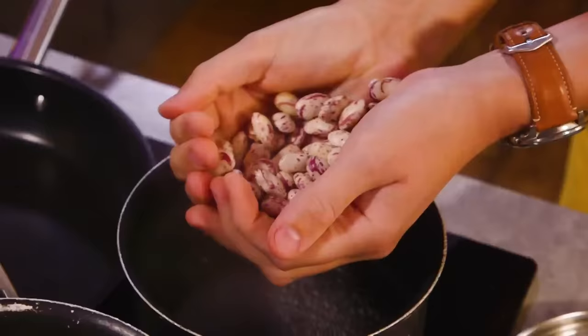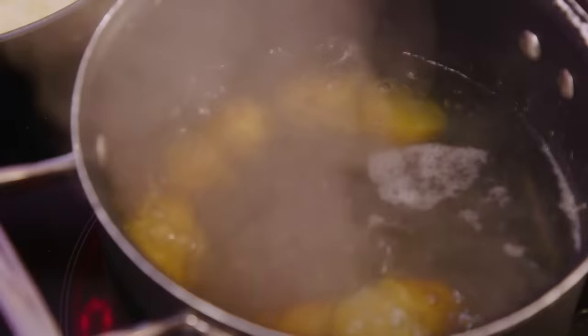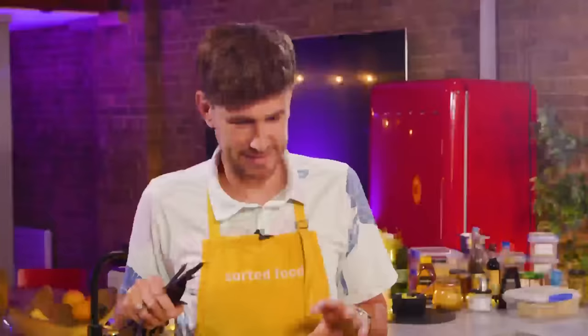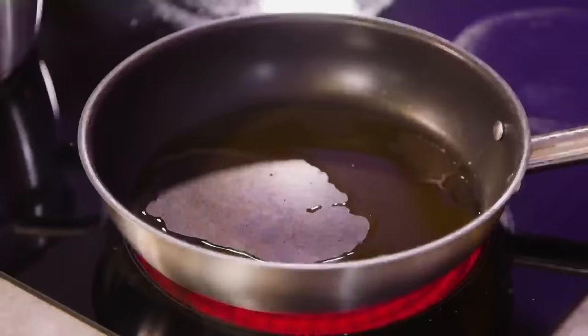I'm thinking of doing a belotti, purple bean, soy and lime salad — mixing that together, lots of different flavours. Some sort of potato-based thing. I'm going to fry my patty pan in sesame oil, trying to get these Asian flavours but not overpowering the seasonality of the nice dishes. I've got my patty pan frying in some olive oil, bit of salt. I want to get some colour on that. Once I've got some colour, I'm going to hit it with some garlic and the belotti beans. Suggestion: belotti beans probably take 10 to 15 minutes of boiling, so you might want to put those in with the pasta.